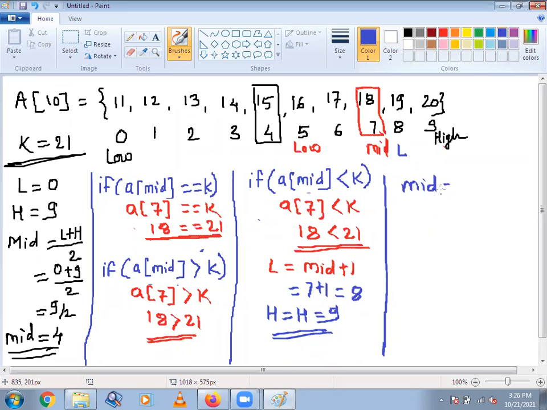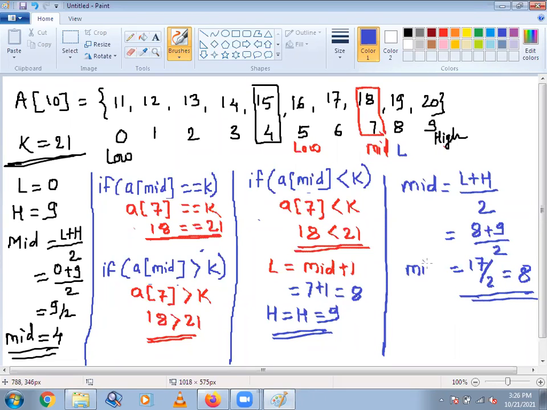Mid is equal to low plus high divided by 2, which is equal to 8 plus 9 divided by 2. So 17 divided by 2, which is equal to 8. So mid is equal to 8. This is your new mid.